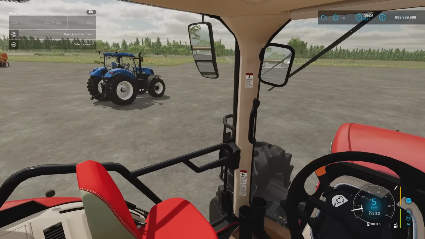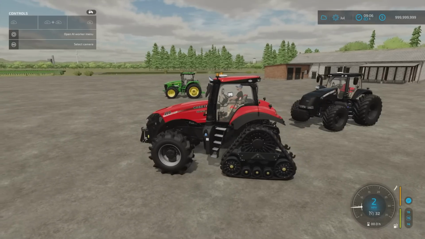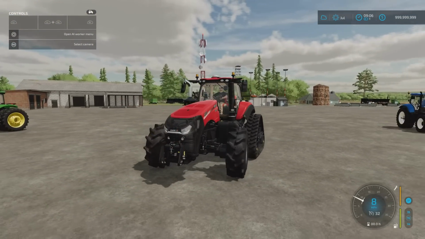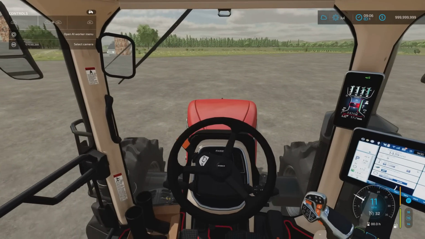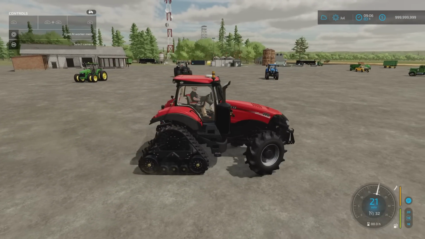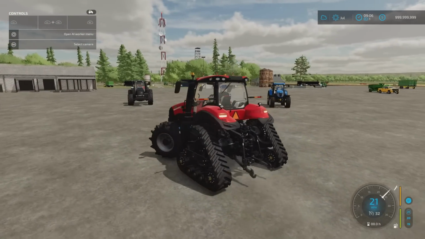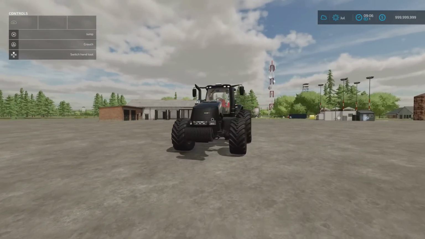Interior. Nicely made. Those rice tyres do look a bit aggressive as they're going down. It's very noticeable, isn't it? The tread pattern on there as it goes. But there we go. That's the AFS Connect. I think the options are the same on this one as well.